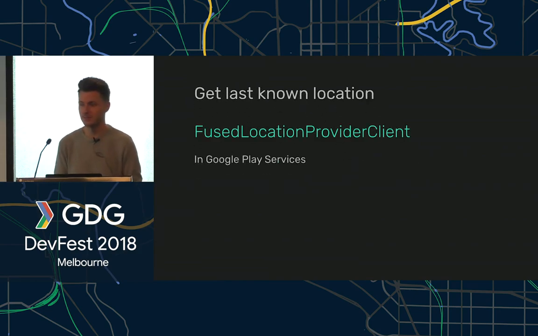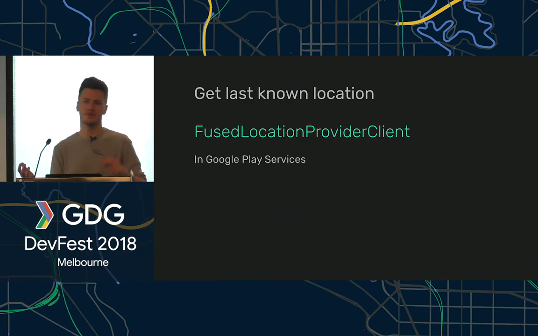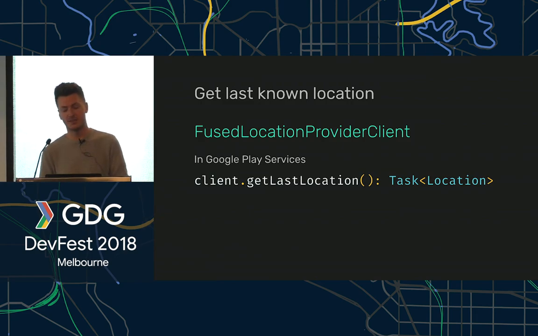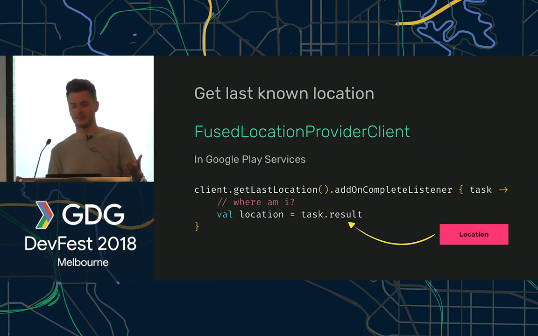So we're going to use the Fused Location Provider client, which I'd recommend most people use, because it gives you a single API entry into GPS, mobile networks, Bluetooth, and so on. It stops you having to create all these different providers. It's in Google Play Services, and because of that, it uses a Task class, which is kind of their internal version of a future. To use that in the standard way, you call play services client dot get last location dot add on complete listener, and then you get the location back as a callback.